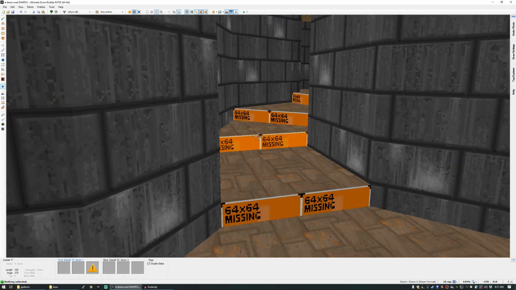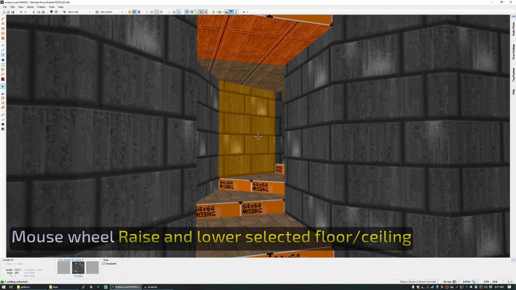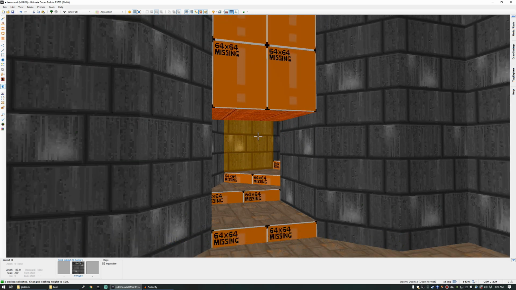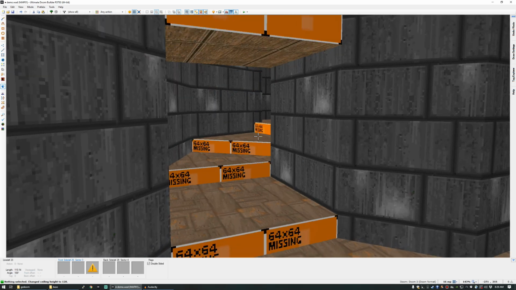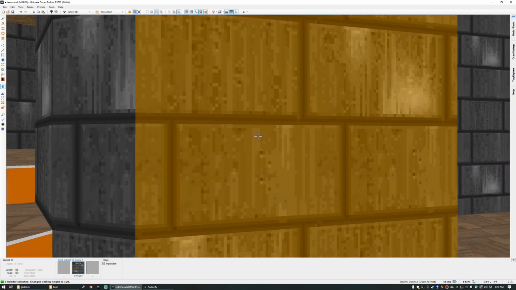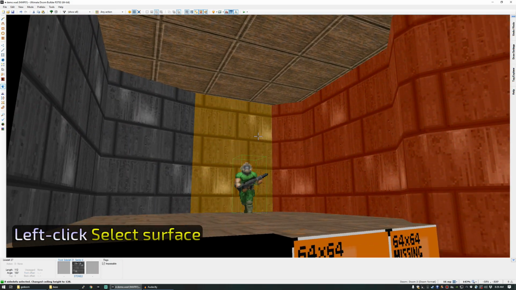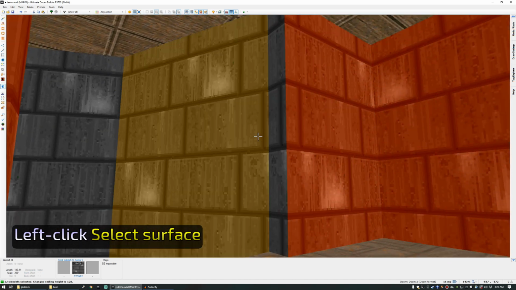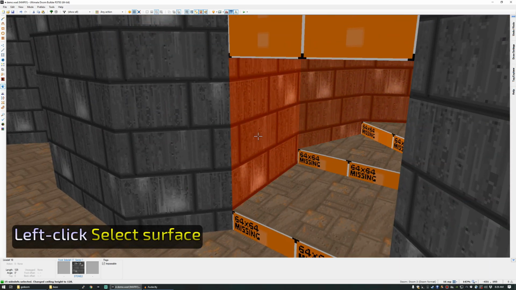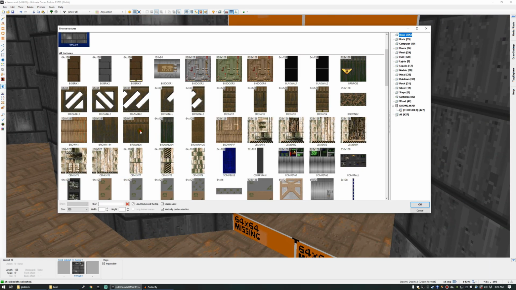I think we need to move this down a bit so there's more of an entrance to this room. So I'm just going to pull this down with the mouse wheel, and there we go. And we can make the entrance have a different texture, so I can just select all of these walls inside here. Yep, that'll do. Control and right click. And let's make this brown 96.